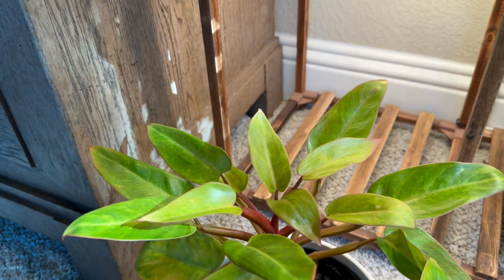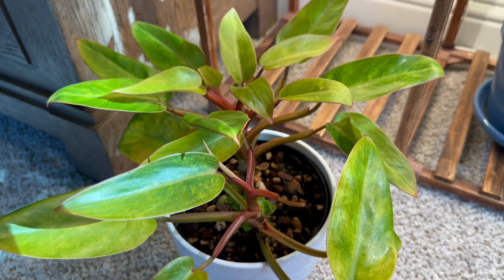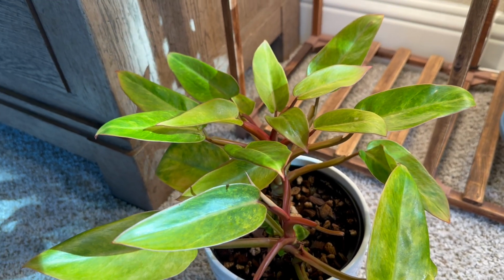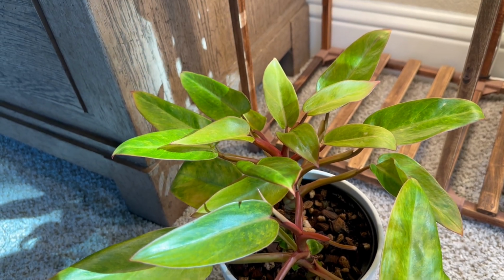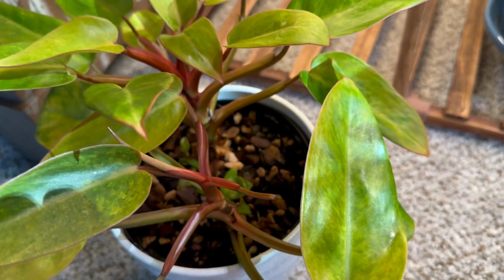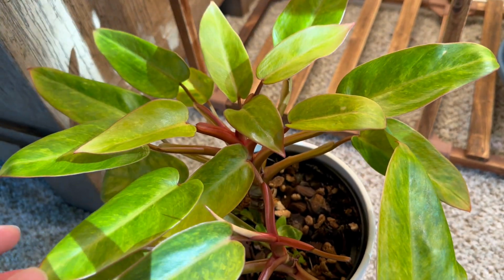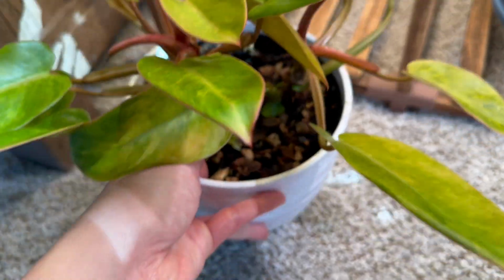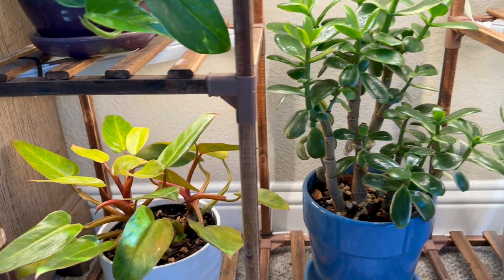My philodendron painted lady, the mother plant. I got this as a tissue culture plant with so many babies that I propagated, and I sold a lot already. I have only two, I think, on my entry shelves. But yeah, this one is so pretty. The variegation is so pretty, like yellow. But sometimes they look like they're dying, like that kind of variegation. But it's pretty. I just put it in here. I probably need to put it on a pole or something. But I like it small, just under there.